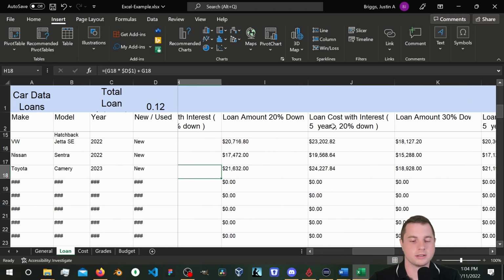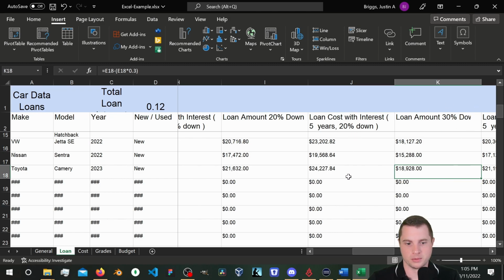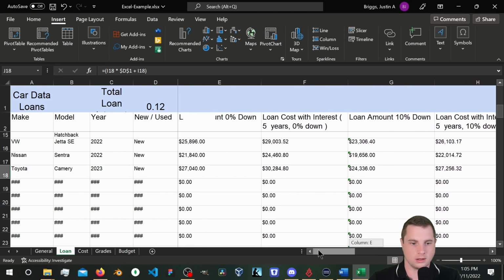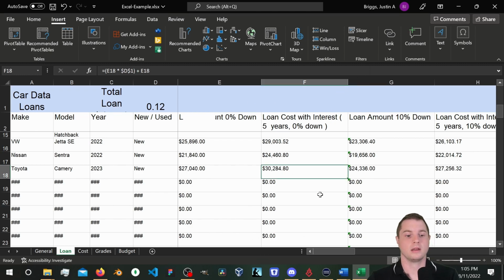That just iterates. So if you actually are going to spend the 20% down on the car, 5 years, 20% down with interest, so this would be 24,000 over 5 years. And then if you did 0% down, it's 30,000 for 5 years.